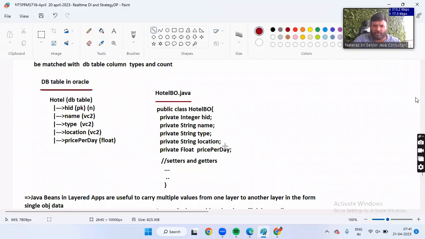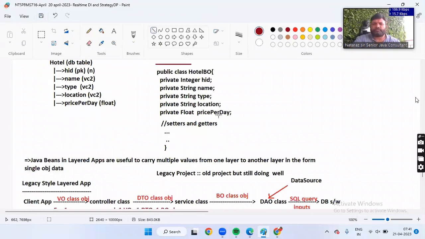HID, name, type, location, price per day, right? Java beans in layered applications are useful to carry multiple values from one layer to another layer in the form of single object data, guys.